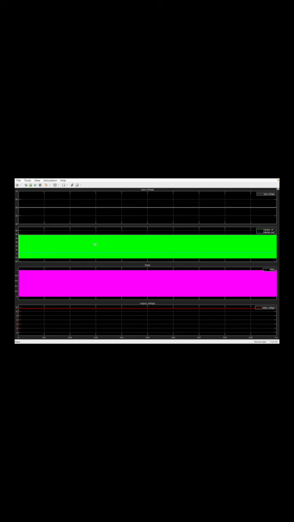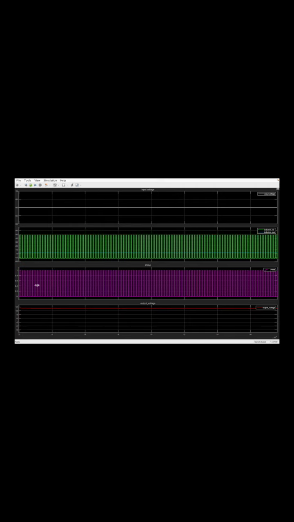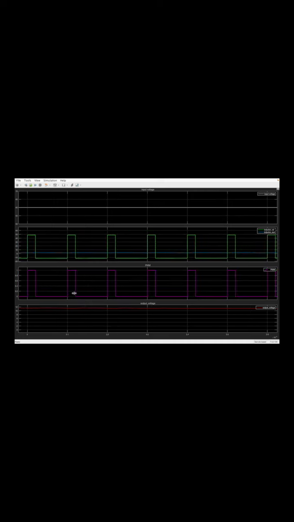And in the second axis, what you are also getting is the inductor current. Over here, if I zoom in, then you can see the pulses. This is how the pulses look like in this case. And you can see the voltage is settling down, and you can get the output voltage. The below axis is representing the output voltage, which is in red in color.